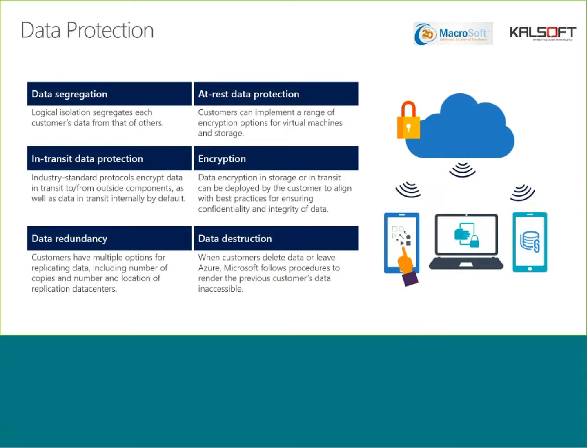From a data protection perspective, in the cloud you have data segregation. You can have logical isolation of data, and even physical isolation of data. Your data at rest is protected, your data in transit is protected, your encryption options are there, your data redundancy is ensured, and your data is destroyed once you move away from the cloud. So if you decide not to stay in the cloud and you want to end your subscription, there is a proper data destruction policy that is implemented.